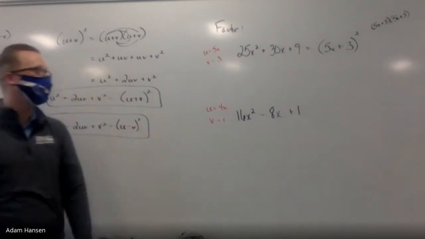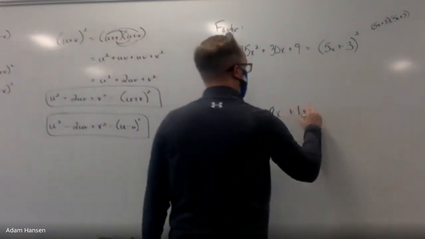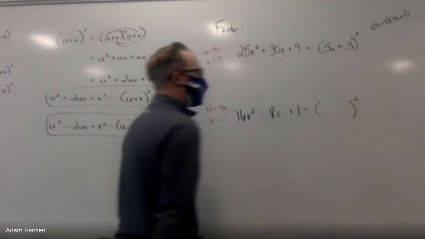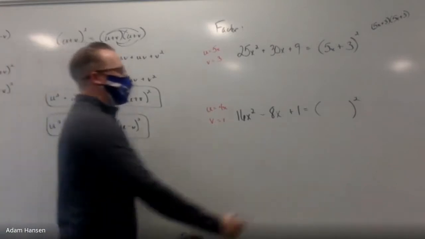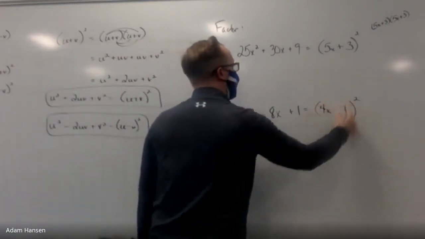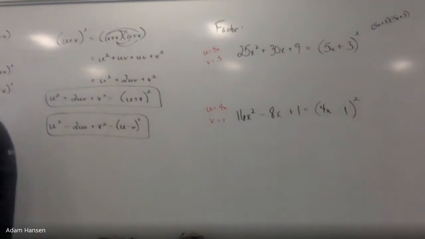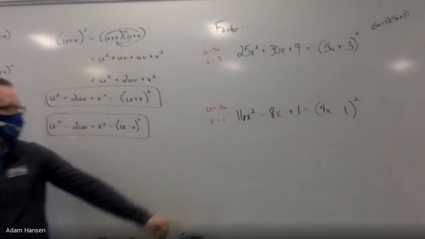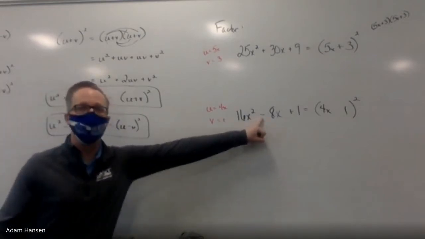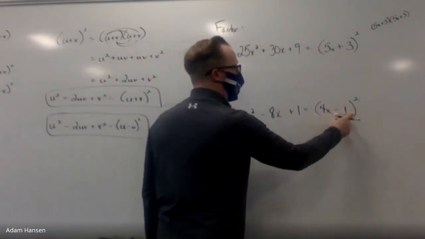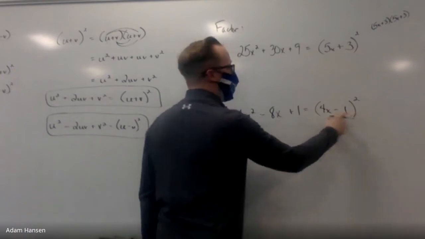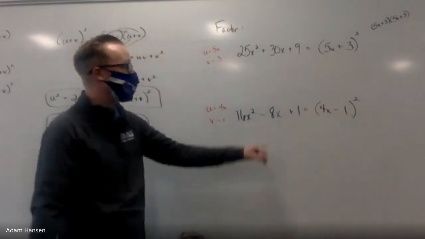I write the factor down. We're going to write this as one set of parentheses squared. Now you know pretty much what to put inside. I'll have the 4x and the 1. The sign goes in the middle. It was a plus on the first example. What's going to be here? Minus. What tells you that, Drew? Right there. I've got to make a negative 8x when I expand this back out. I'd have 4x times negative 1 for negative 4x. I'd also have negative 1 times 4x for another negative 4x. That combines to make the negative 8x.